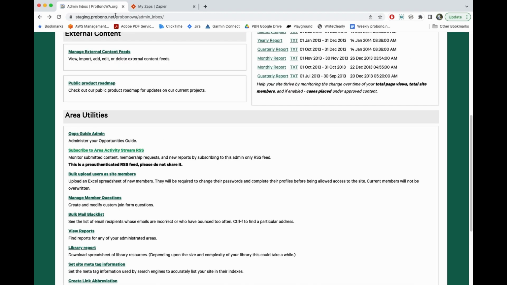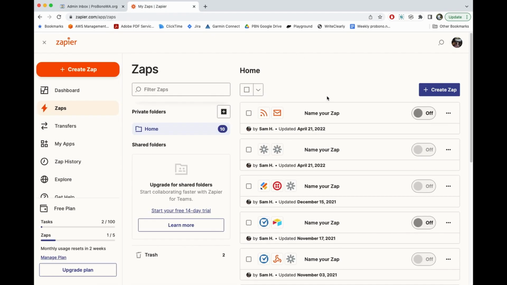So we're going to go back to the admin inbox, and we're going to go to our third-party tool that we're going to use. And my favorite third-party tool for doing things like this is Zapier. I have a free account with Zapier, which means I can create zaps, but I can only turn a handful of them on at one time. I only get 5 zaps that really are on, and they only run every 15 minutes. And that's good enough for me for what I use Zapier for. If you need to have more zaps, you can look at a paid plan with Zapier.